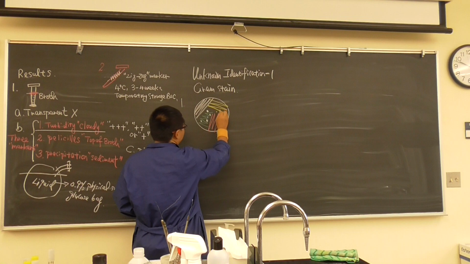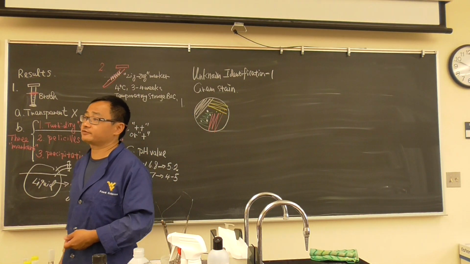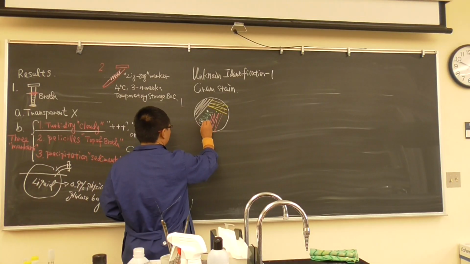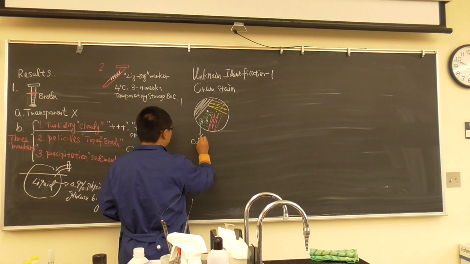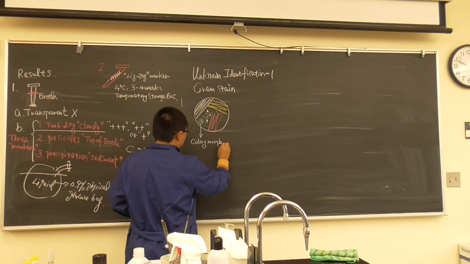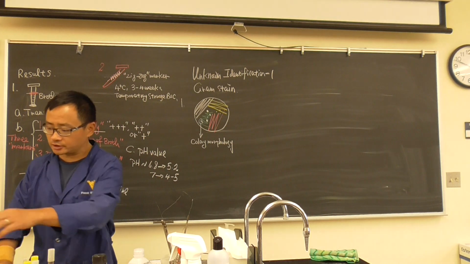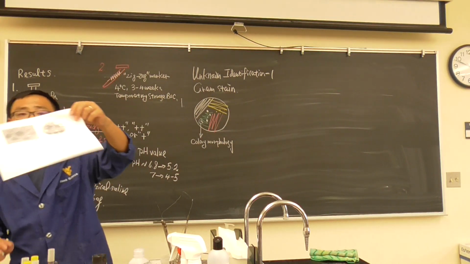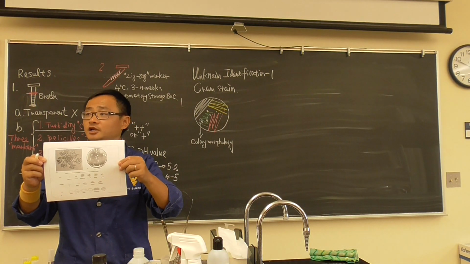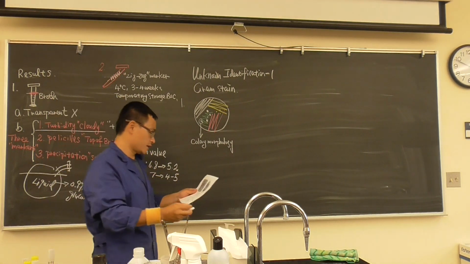Does anybody not have anything? I think all of your plates have some colonies growing there. So the first step is we're going to talk about these colonies. We call it colony morphology. Okay, what are going to be the colony morphology descriptions? Look at your fact sheets right here. I don't have a color one. If you want to see the color page, go look at your lecture slides. Okay, this is what you're going to describe.